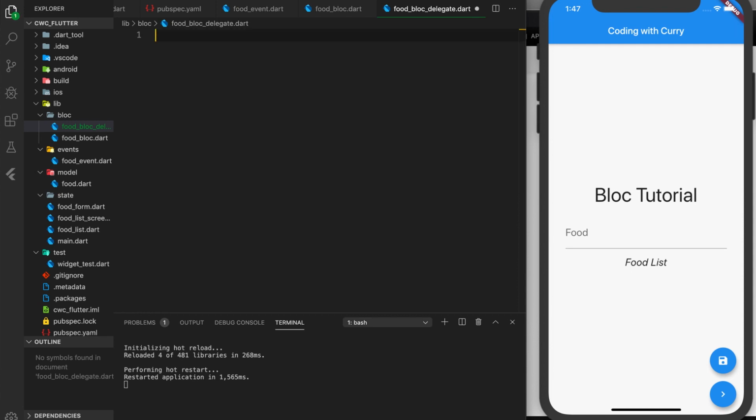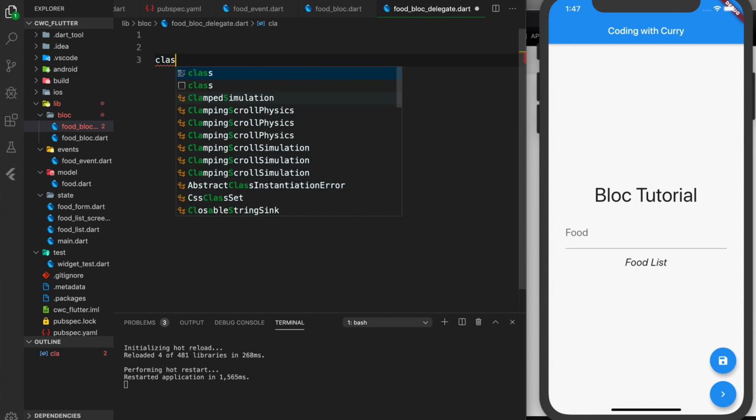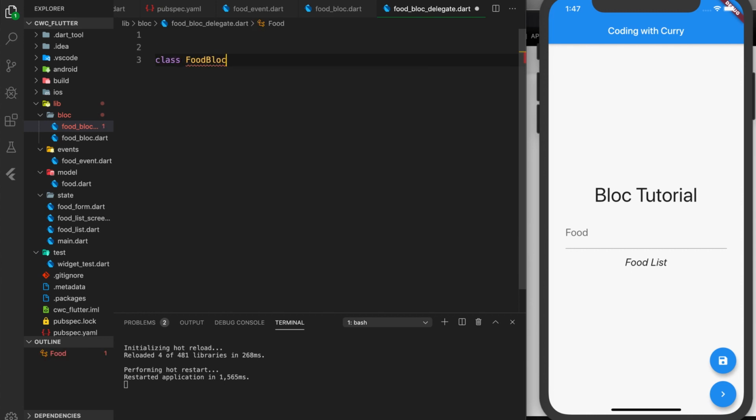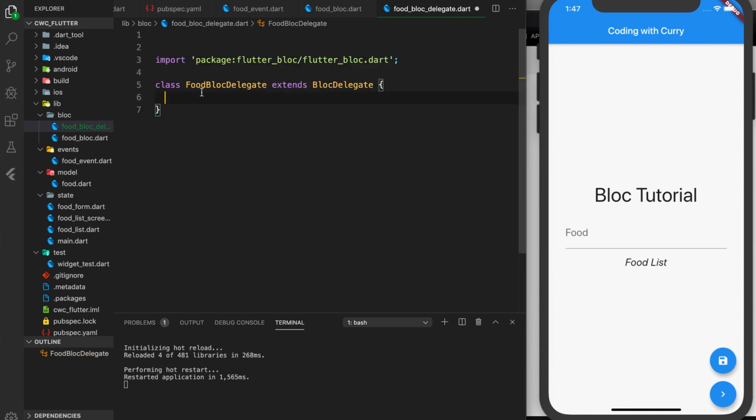Okay, so we do this by first creating a class. So let's do class food block delegate, and this extends a class called BlocDelegate. Okay, and for this we can actually override 3 different functions that are very useful.